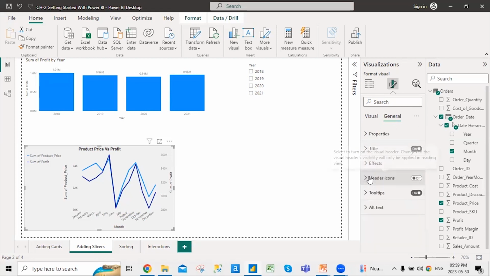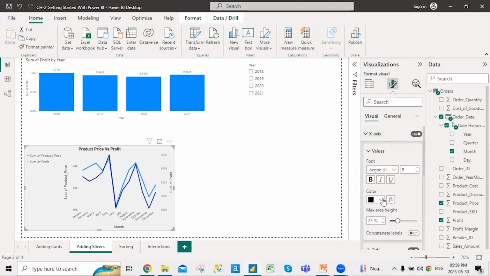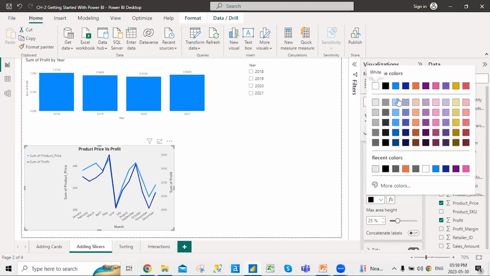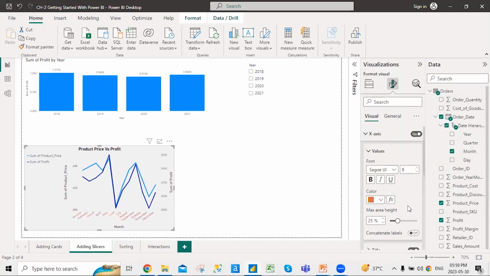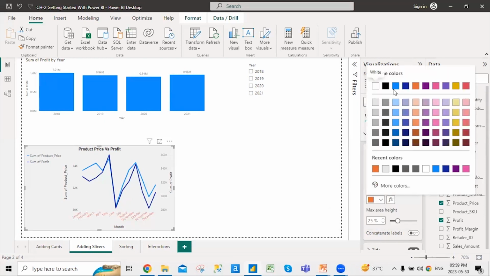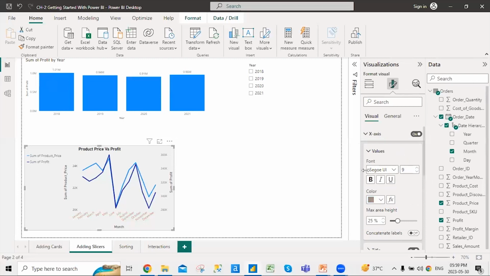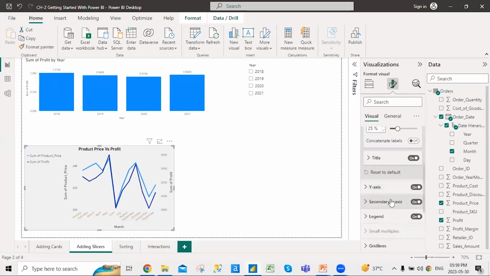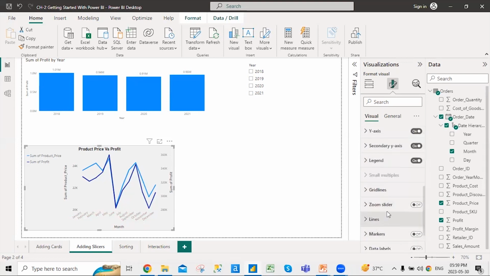So there are some tooltip options that you have. If you want to alt some text, you can do that. For the visuals, basically, the color should change, but it's not changing. I don't want to change it for the visuals. So for the visuals, I want to basically change the colors of these lines.